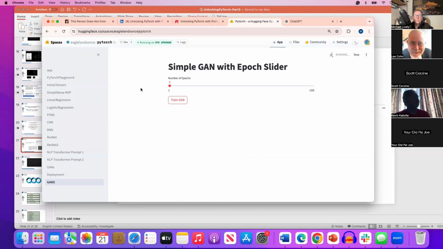This is kind of like what I do in Stable Diffusion when I train a model in Stable Diffusion, right? That's for images, right? Stable Diffusion is for images. Yep, Stable Diffusion is for images.